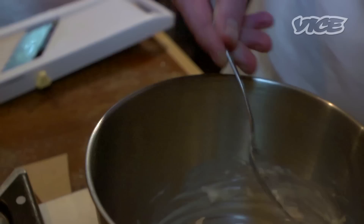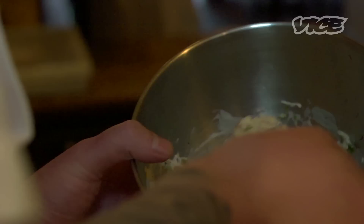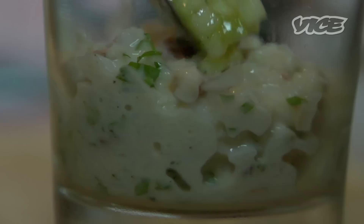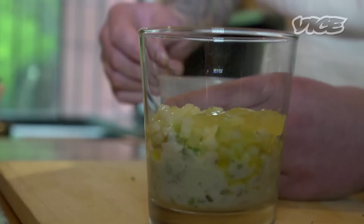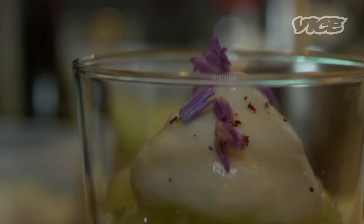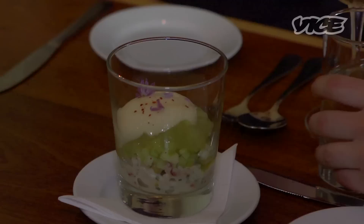We've been doing this Pikito crab parfait for a couple days now. It's a really awesome Pikito crab meat from Maine, which has a really good sweet flavor. I'm going to layer it in this glass with crab on the bottom, then raw cucumber, green apple, celery marinated in a little bit of verjus, salt and pepper, and olive oil. On top of that, a fresh gelée made with green apple juice and celery juice. Then a light mousse of shellfish stock acidified with lemon juice, with a little spice in there — so there's a lot of different stuff going on in one thing.